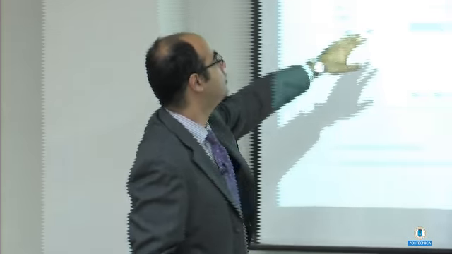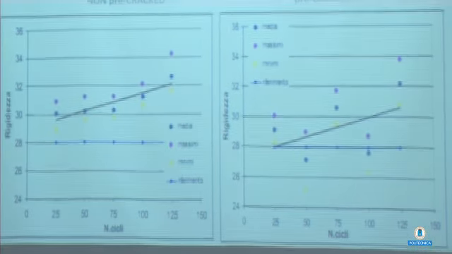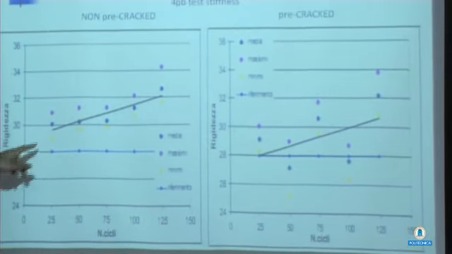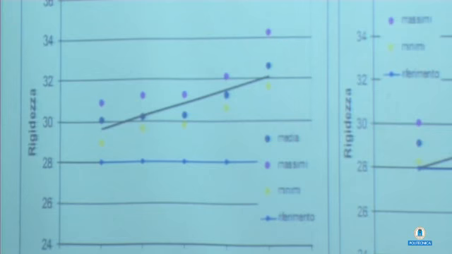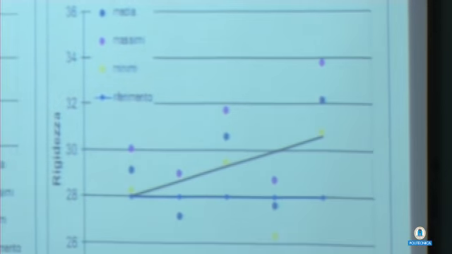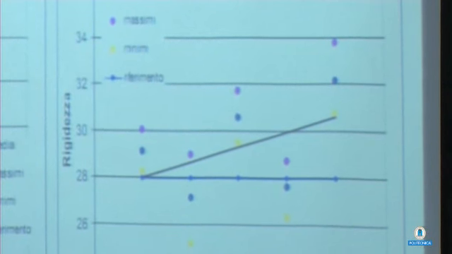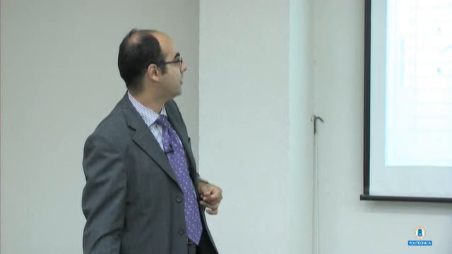After each group of 25 cycles, we had both pre-cracked and uncracked specimens. We picked groups of 3 specimens out of the chamber and performed ultrasound measurements and 4-point bending tests. Now let's look at the results. You can see here, for both non-pre-cracked and pre-cracked specimens, with the number of cycles, the stiffness measured in the ascending branch of the load-deflection curve during the 4-point bending test. There is a clear progressive recovery of the stiffness. And you get the same tendency for the peak strength and for the post-cracking equivalent strength.